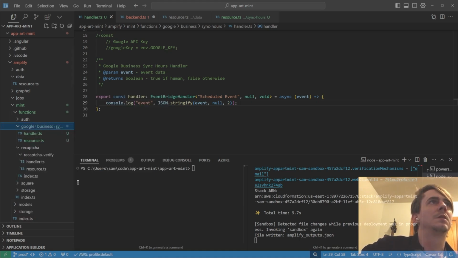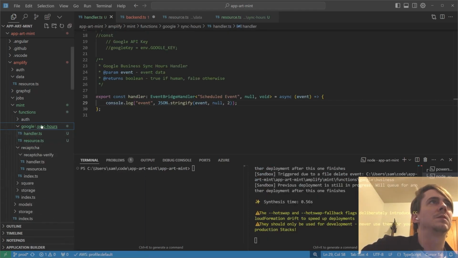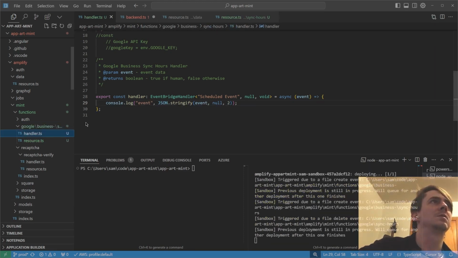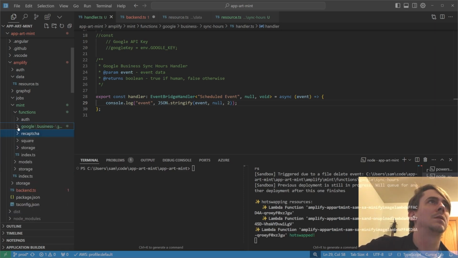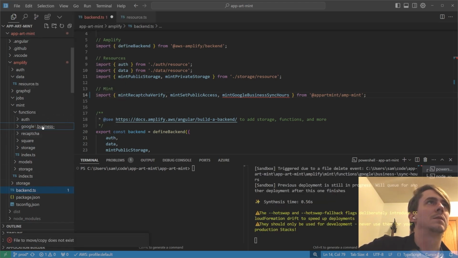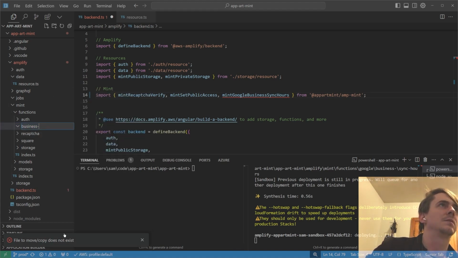I'm gonna cut that again, paste it into Google. Get rid of business. Rename this to business sync hours. Oh, geez. Shit. Can I undo that? I hope I can still paste it.